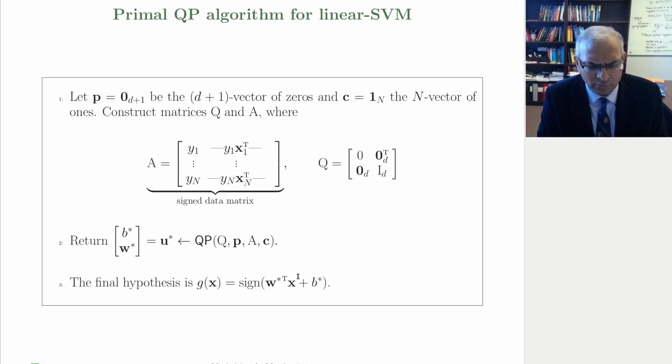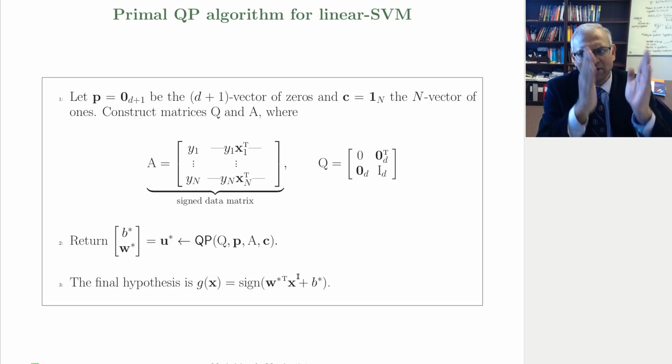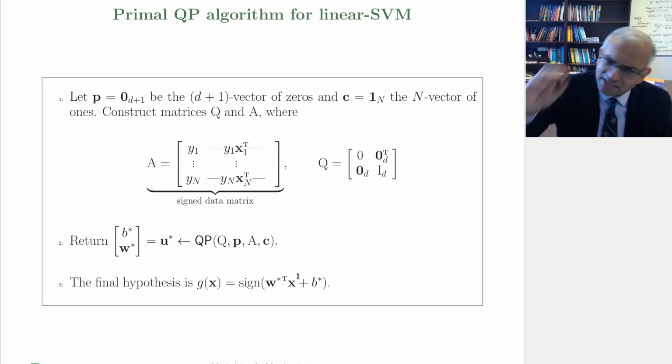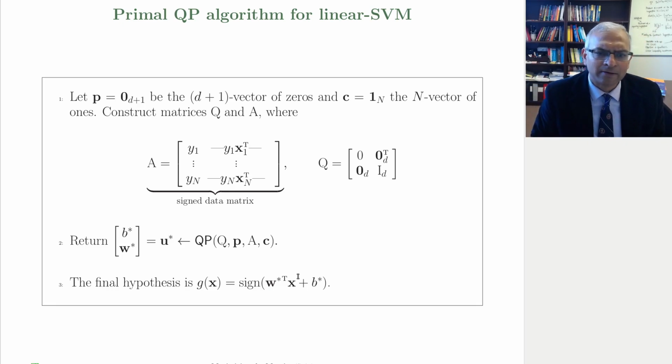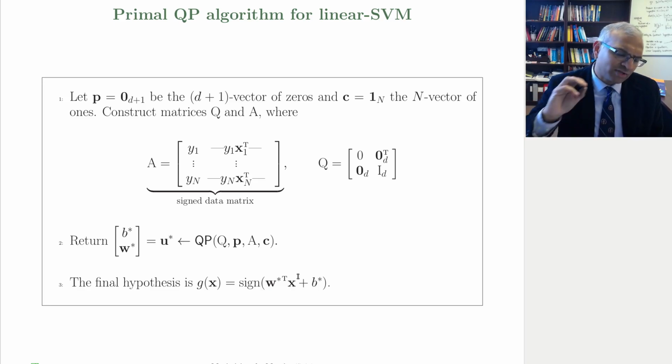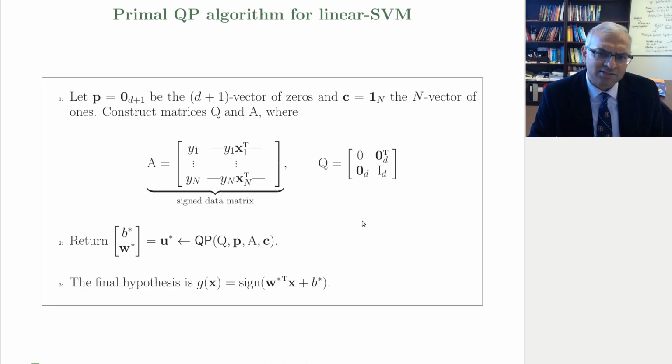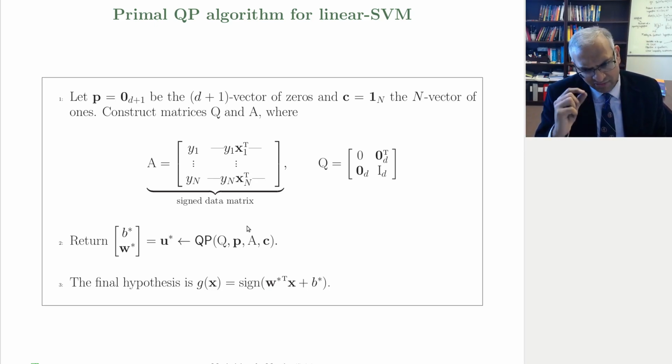You might wonder, what do we do when we can't separate the data and so on? We'll deal with these details later. But now we see this beautiful concept that we can get the fattest separating hyperplane, the most robust separating hyperplane. It's just quadratic programming. The nice thing about quadratic programming is we have a polynomial time algorithm to solve this problem essentially exactly, because it's a convex optimization problem, because in our case, the matrix Q is positive semi-definite. So as long as you have at least one positive and one negative data point, boom, you get the optimal separating hyperplane, the fattest separating hyperplane.